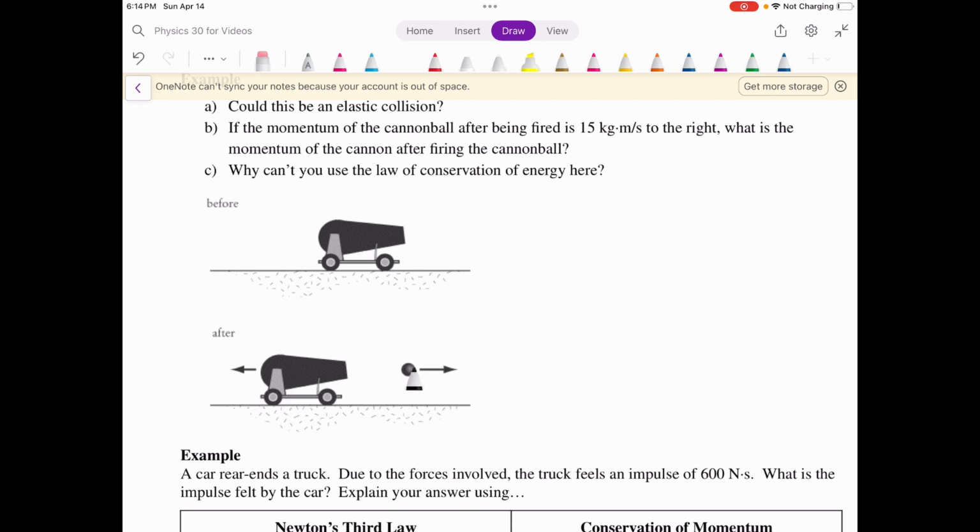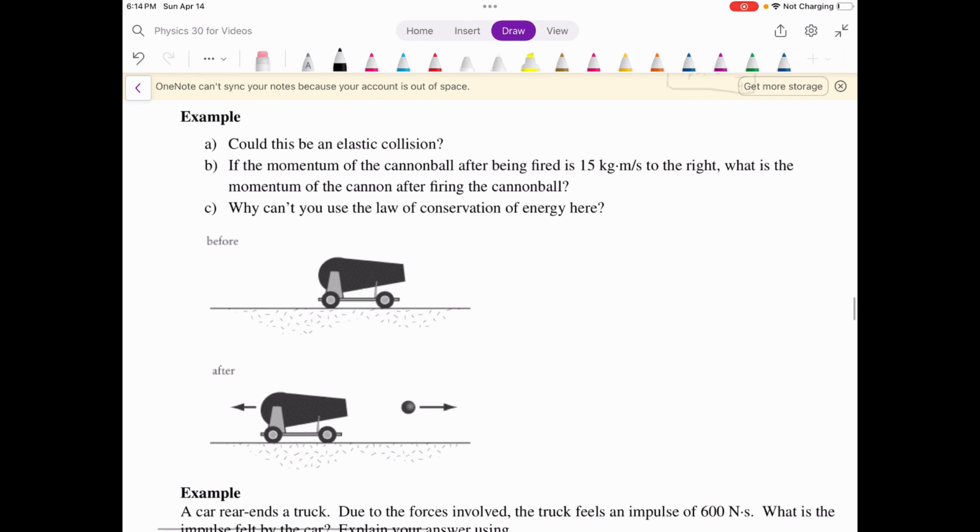Shoot something forwards really fast, give it momentum. Well, total momentum has to be conserved. So the cannon here is going to recoil backwards because initially there was no momentum, right? Now there is a lot of forward momentum for the cannonball, so there has to be some backward momentum for the cannon to give us still 0 momentum total, because that's what we started with.